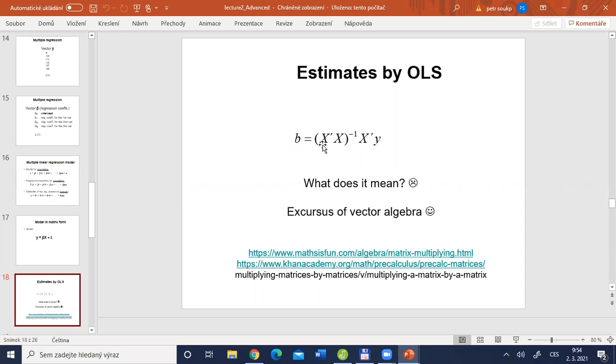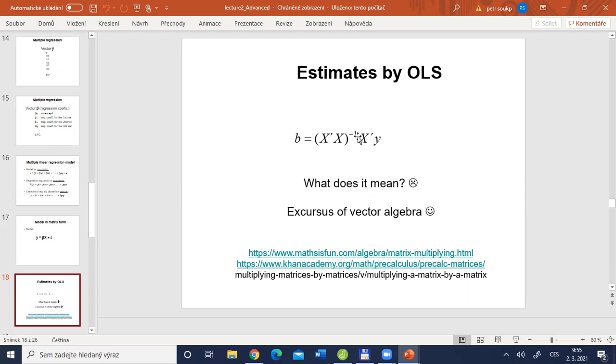So this matrix is transposed and multiplied by the original data matrix of independent variables. That's the first part of this equation, how JASP or another package would compute results by the ordinary least squares technique. Then, if you multiply these two matrices, you make something called inversion in matrix algebra.